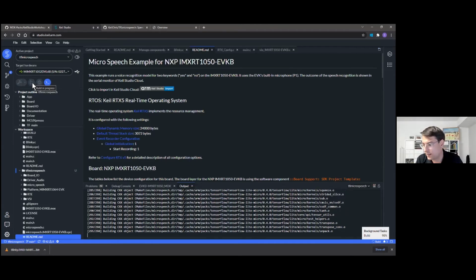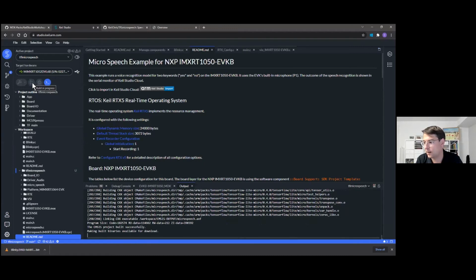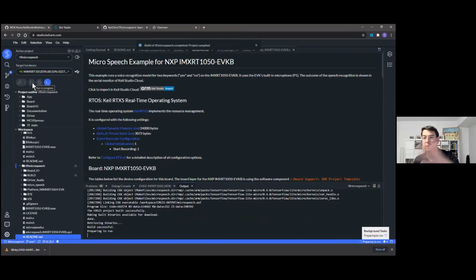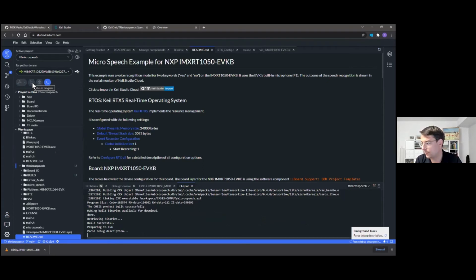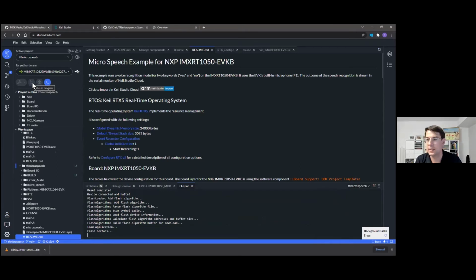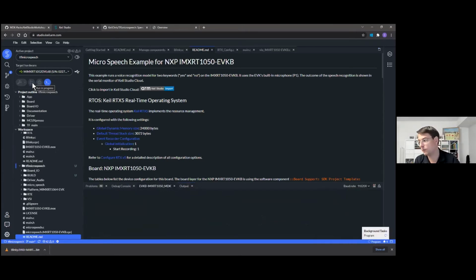So now we're at 295, 6, 7, 8, and here we are. Binary is available for download. Build was successful, and now as I hit the play button, not just the build button, it is automatically downloaded onto the target. It connects to my target, resets, erases the sectors, and then flashes it. Again, flashing of course takes a little bit more time as it's quite a big project.